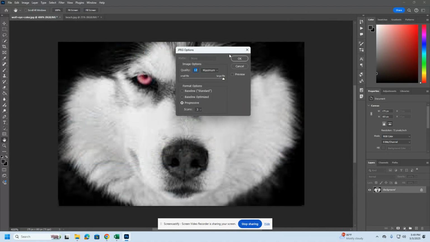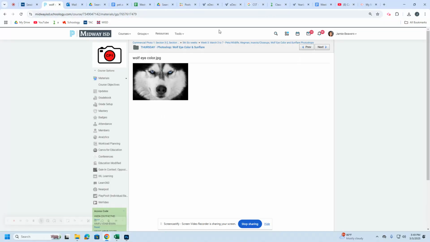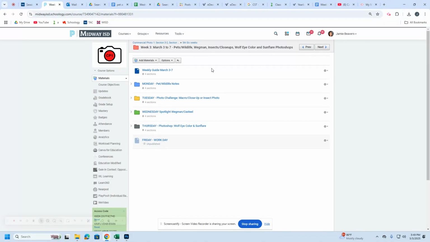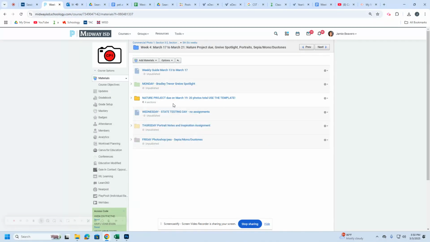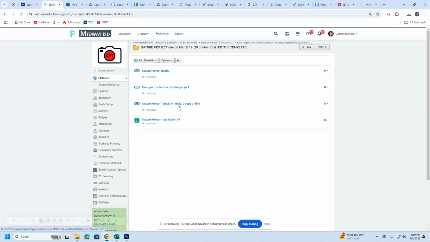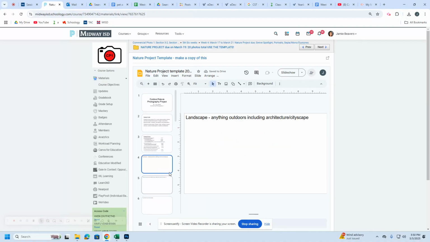When you're finished, because these are pretty quick and you've turned them in on Schoology, I would probably start working on the next folder. I would go to next week where you see is going to be due. We have a few photos that you need to start adding to the template that's there. So go ahead and make a copy of that template. You have a few photos that can be added so far towards our big project that needs 20 photos. You should have a close-up, maybe shot this week, an animal or insect, maybe you did that this week.